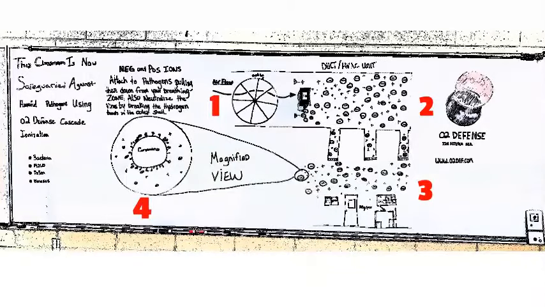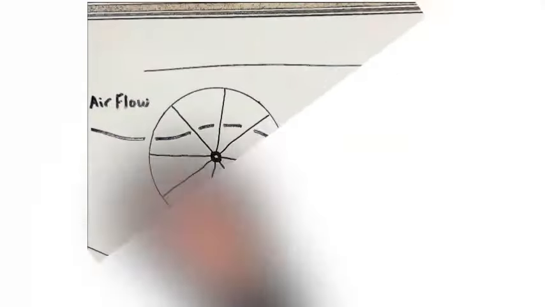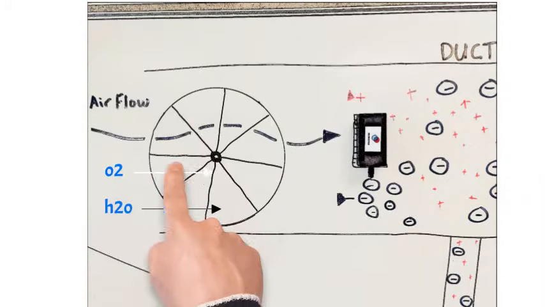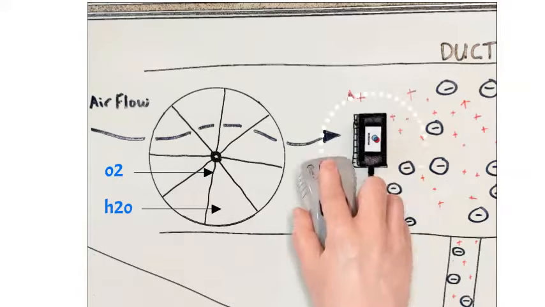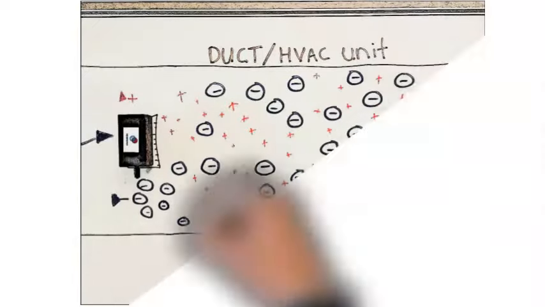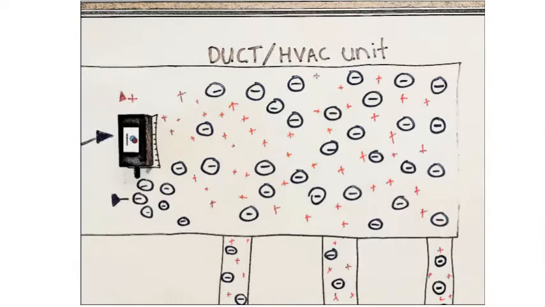Air that flows in your ductwork is full of particles like water vapor and oxygen. When these particles come in contact with a Cascade ionizer, they are made positively or negatively charged by a natural process that adds or removes an electron. This is the same process that occurs in nature at waterfalls and thunderstorms. Once these organic particles saturate your ductwork, they continually disinfect and eliminate the need for costly duct cleanings.